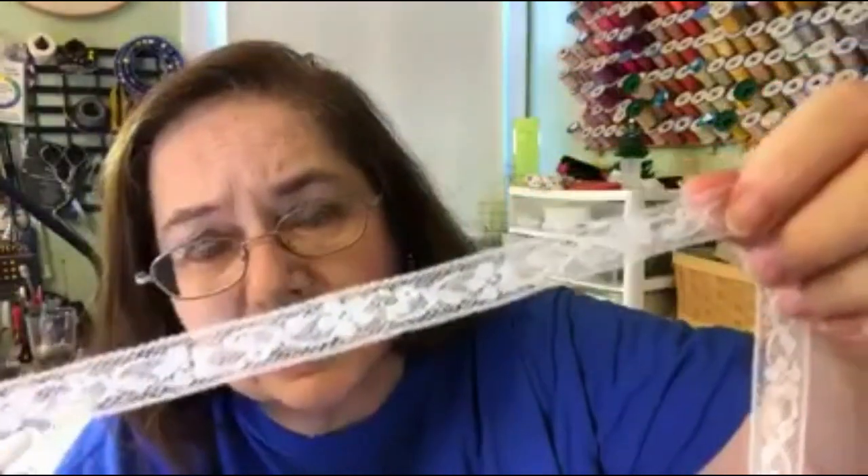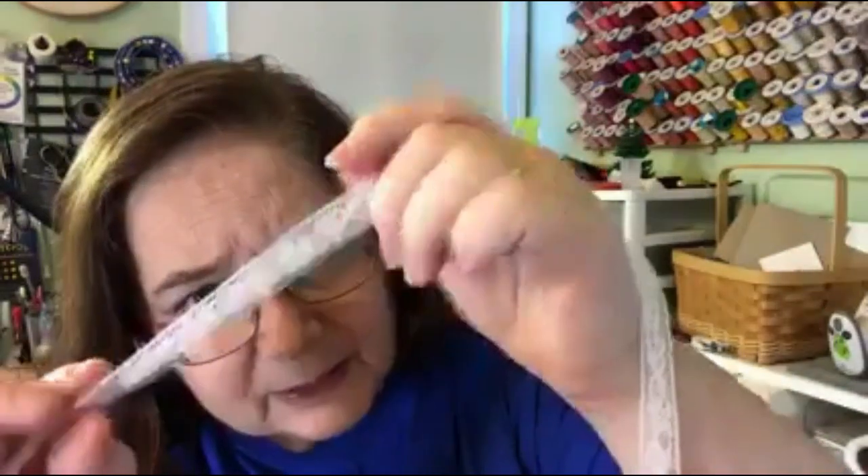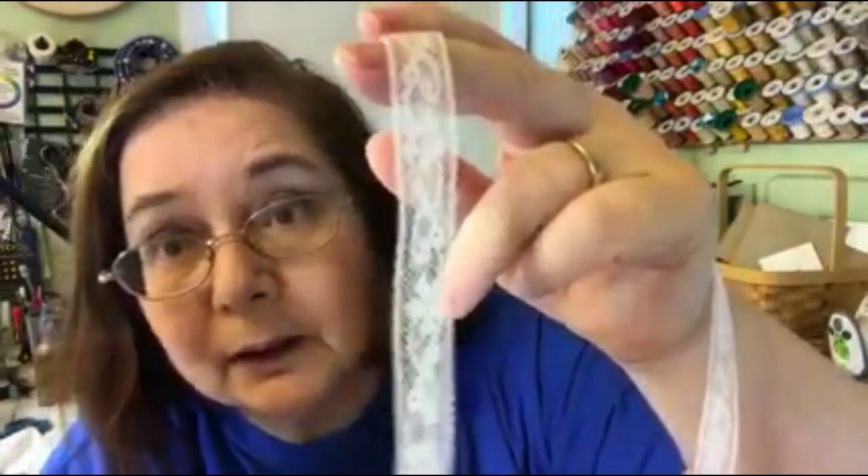It's hard to tell the right side from the wrong side of French lace. The real right side is whichever one you like — some people prefer it with the raised side where you can see the netting through it, and others prefer the side that's a little more flat where you don't see the netting. Whatever you pick, be consistent. If your face is so close to it that you can see the netting, tell them to step away from the project.